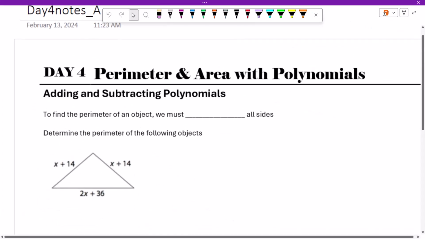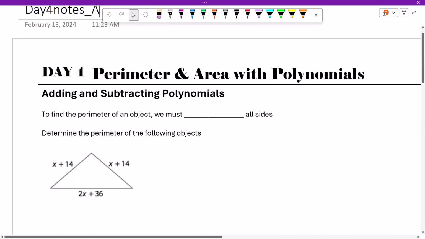So, in grade 8, for most of you, that is going to be the last time that you spent the whole entire chapter working on shapes, rectangles, and circles, and triangles. That's where it stops. But then the shapes show up every once in a while in different chapters throughout different math. And it shows up in this polynomial chapter. The two things that you need to be able to do with shapes, doesn't matter what the shape is, you need to be able to find the perimeter of it, and you need to find the area of it. Two things, right? So, first half of this page is finding perimeter, second page is finding area.